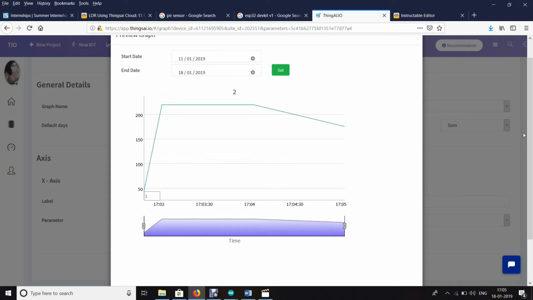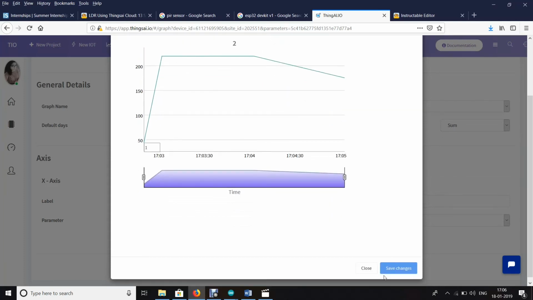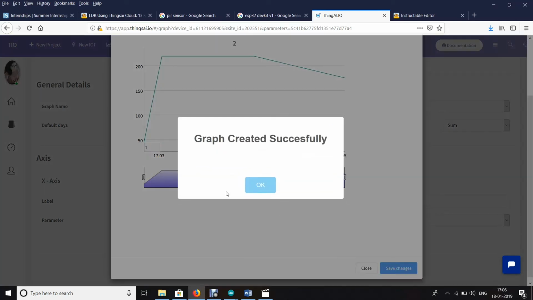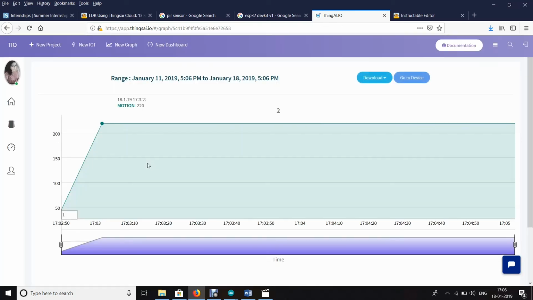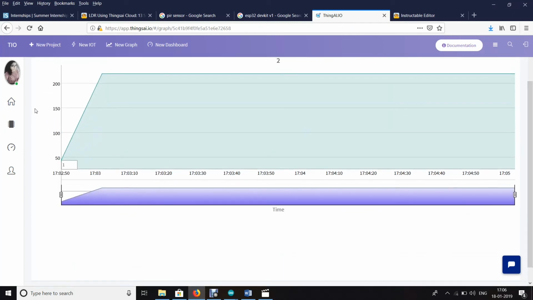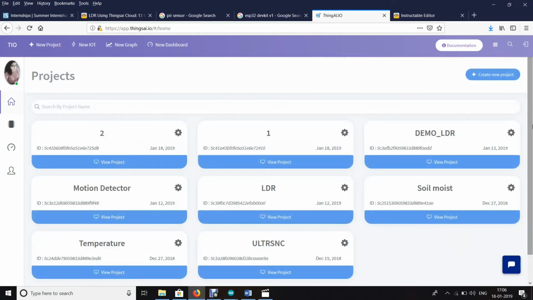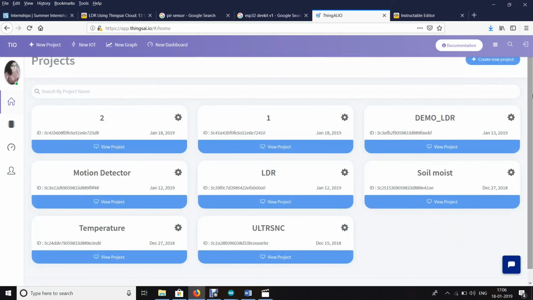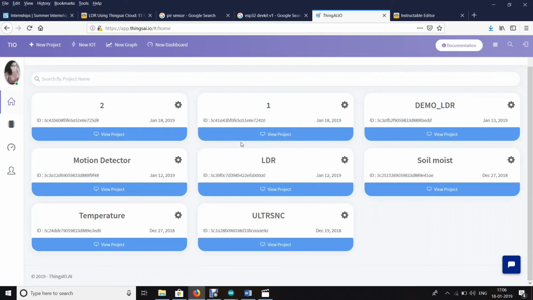And then saving it for later purposes. This gives the value straight from the PIR sensor, where this is the value and this is the time. With this you can analyze the circuit, and that's it. Thank you. The data is being successfully sent into the cloud. Thank you.